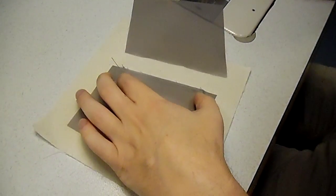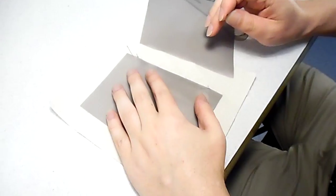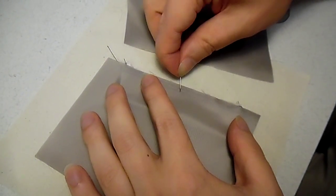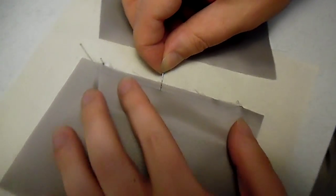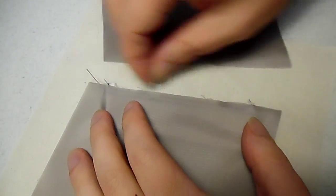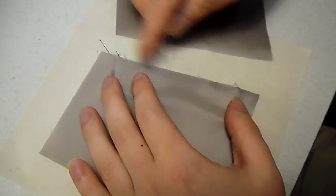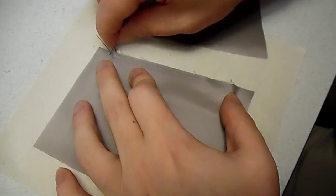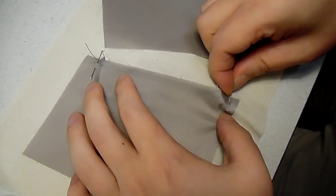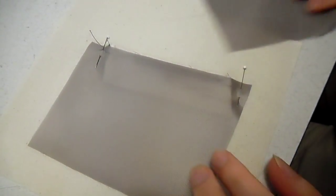Now, I'll just grab some pins. All right, so I've grabbed some pins. I can actually see my black thread through the fabric here. I could take the easy way out and just stitch that, but because you'll be using a matching thread, you won't see it. So what we're going to do is just pin each end. This is similar to the single welt that you did on the back of the shorts too.